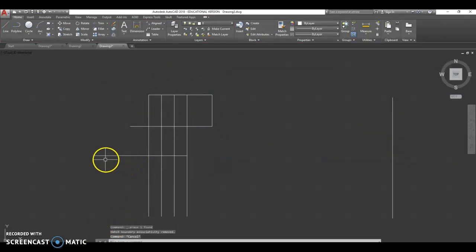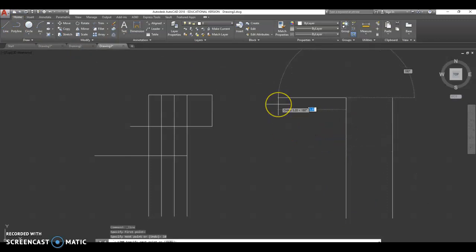Alright. So this is just an introductory. Several things we've learned: how to draw a line, how to offset, how to mirror, how to trim, how to erase, how to hatch. And if we want to draw a line to a specific length, we learned how to do that as well. We start our line, we put in the value, we hit enter, and then we always press the ESC button to release the software from the previous command.